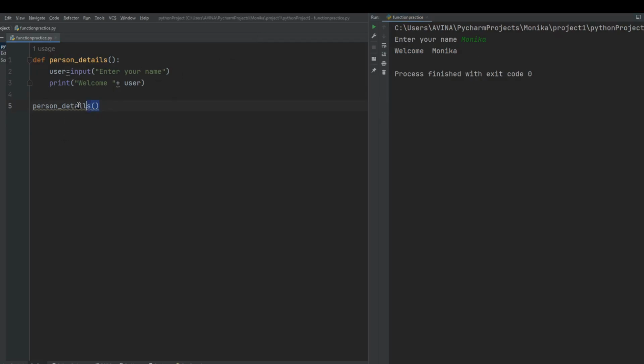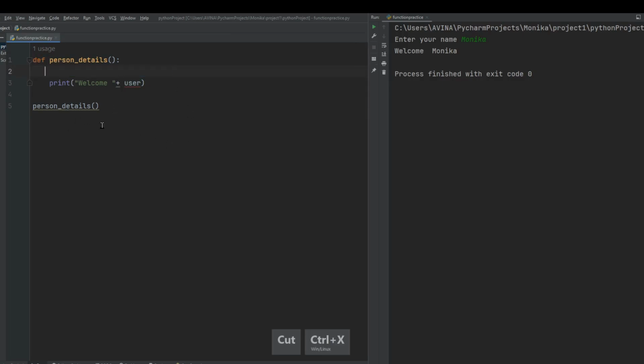Wherever you use this person_details function, it will just replace the call with whatever executing statements we have, and it will execute those statements. Right now we are just calling a function with no arguments, but instead of taking the username inside the function, what if I pass this username from my main code?